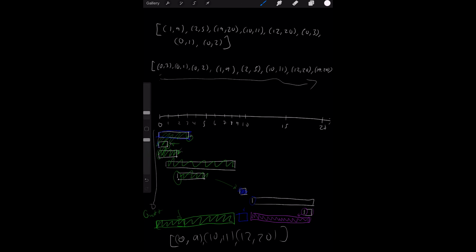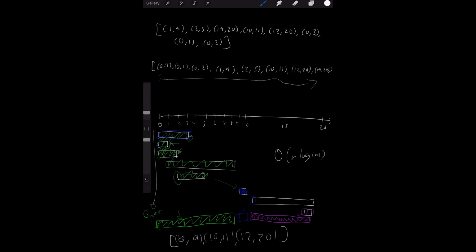So what is the time complexity of this? Well, you have to first sort it. Because you have to sort it, it is n log n. And then what do you do later? You just go through one by one, which is O of n, but O of n is smaller than n log n. So the time complexity is n log n.